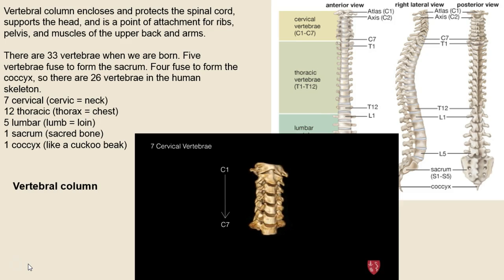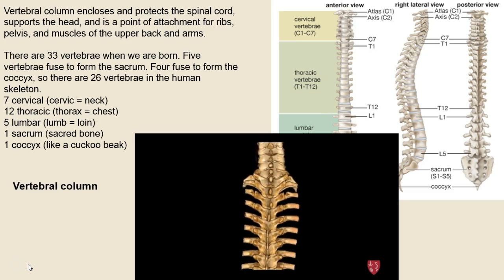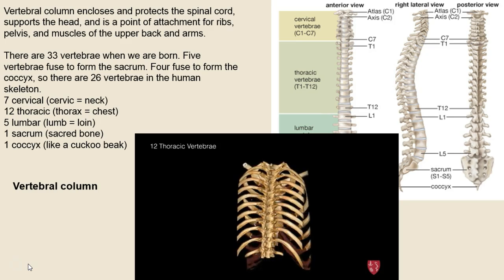The uppermost cervical vertebra is called the atlas, and it allows us to nod our head up and down to say yes. The axis is below it. The axis has that dens, and the axis allows us to say no, so we turn from side to side. You see the lateral mass there? I don't know if you can see that on the sides. That's where a lot of the weight of the head, which weighs almost as much as a bowling ball, is positioned, on that lateral mass.